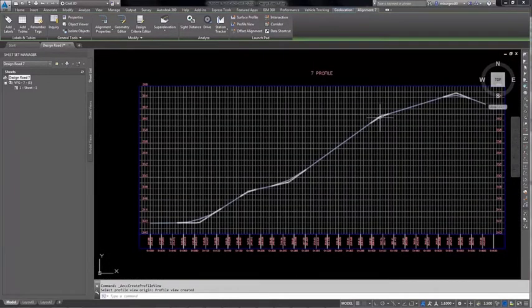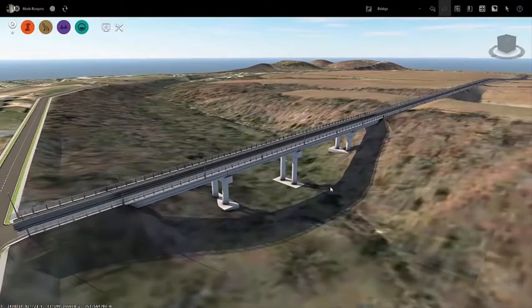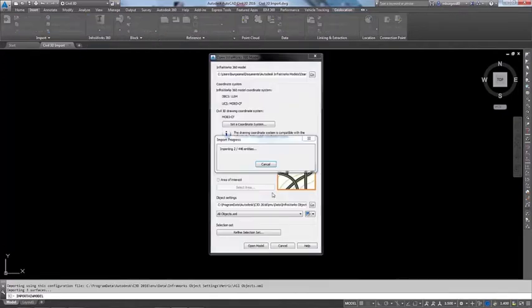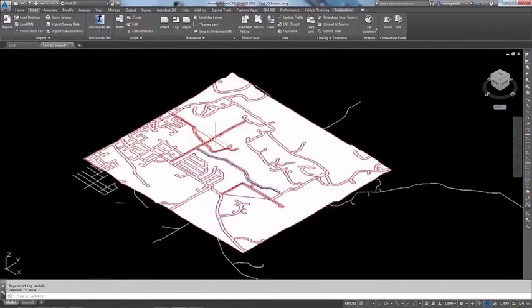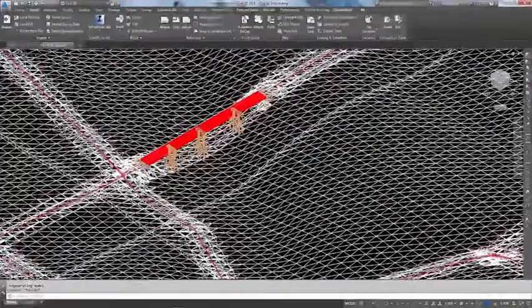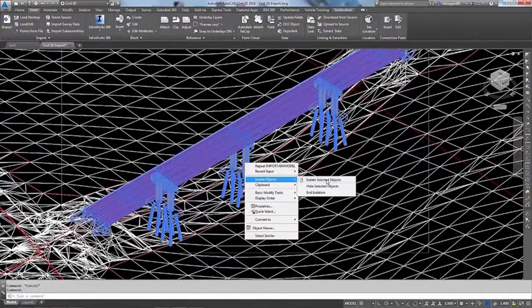We can also take Infraworks 360 models and open them within the Civil 3D environment. There's a command right in the interface for this function, Open Infraworks 360 Model. Through a series of options and choices, we can decide exactly what's brought into a Civil 3D drawing. We can continue with additional analysis and design using tools like structural bridge design or storm and sanitary analysis.